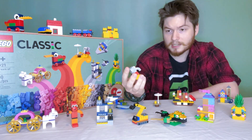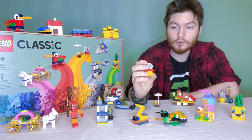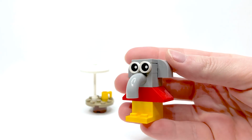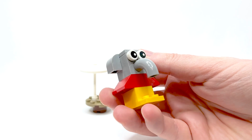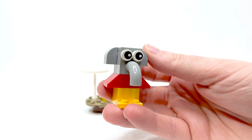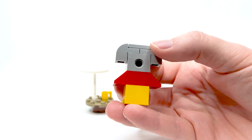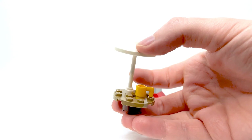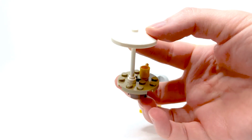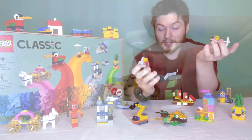And looking at the base model, this is a really good recreation at this scale. It's got the googly eyes, which is really funny. It's got the appropriate color scheme, though I think the legs could have worked being white. I think that's in the original set, but they're yellow here. And of course, you got this really cool small scale table and the umbrella. So it's got good parity with the original set. It's fine, and it definitely earned its place here.